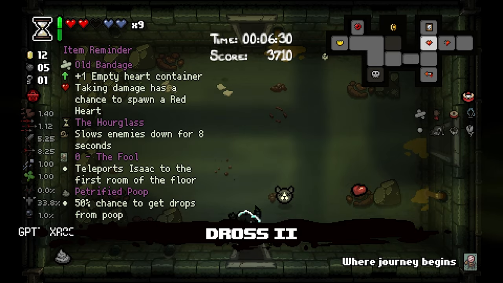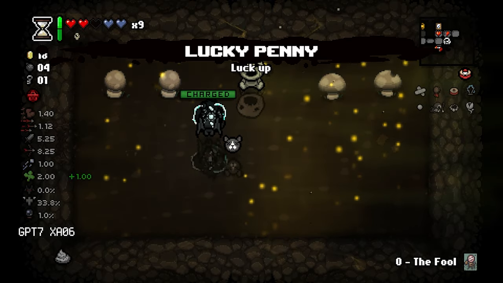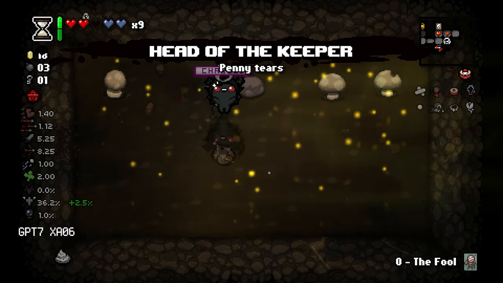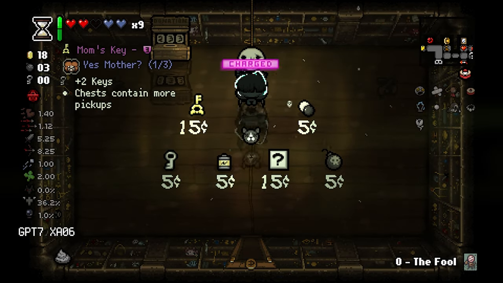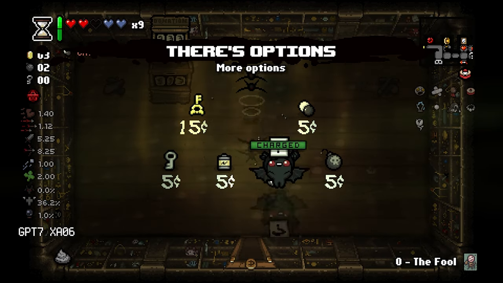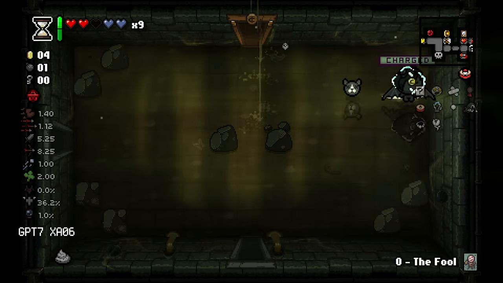Okay, so secret room might actually just be here. Yes, it is. More money, down to blow up the statue. Head to the keeper, sure. Actually got quite a few items already. And we have enough for shop as well. Oh, there's options and mom's key. I kind of want both of those. I'll start with there's options because we're about to go for boss. And hopefully throughout boss, we can get the rest of the money that way.